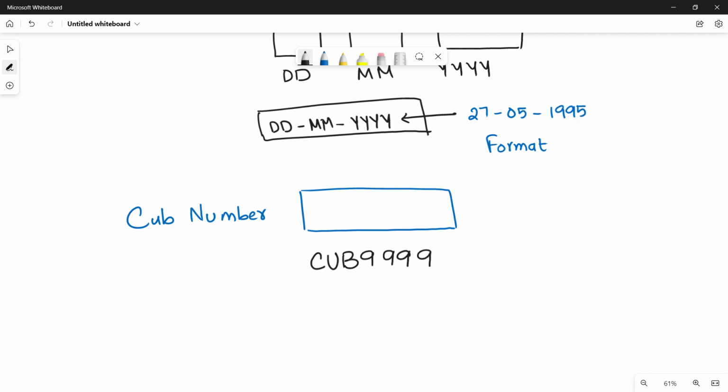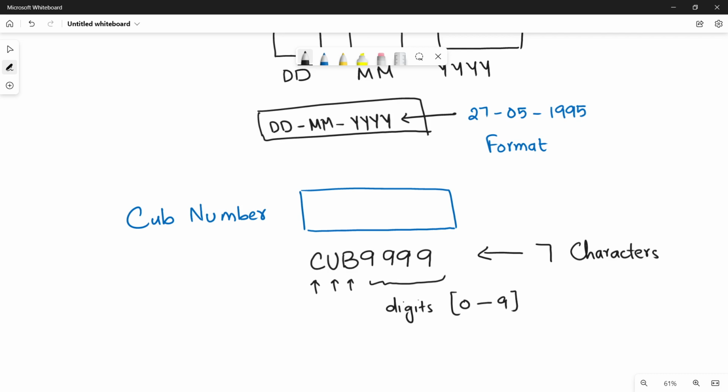So in total, a cub number will be 7 characters in length, where the first 3 characters are letters C, U, B, and the next 4 characters must be digits within the range of 0 till 9.